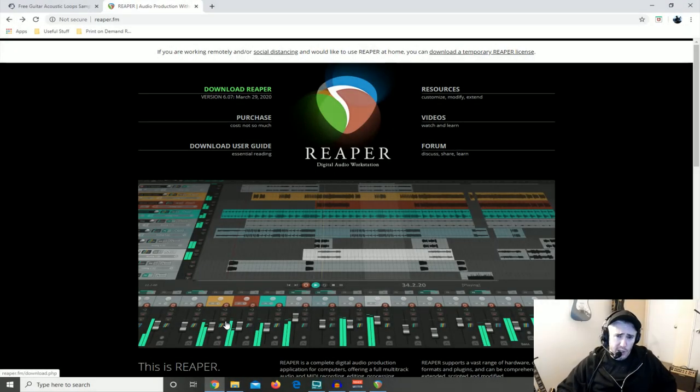All right, so the first thing you want to do is download Reaper, and this is a free program for the first 60 days, and after the 60 days is up, you actually don't have to pay. The program will still work. It'll still be fully functional, but it's such a great program. It is phenomenal. It is on par with all the other DAWs out there, and it's only $60. So support the guy who made it. He made a phenomenal piece of software, so for $60 that he doesn't even make you pay if you don't want to, just pay the $60. So that's the first thing. Download Reaper.